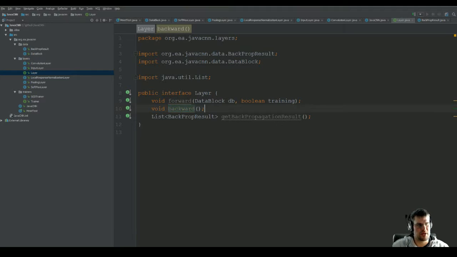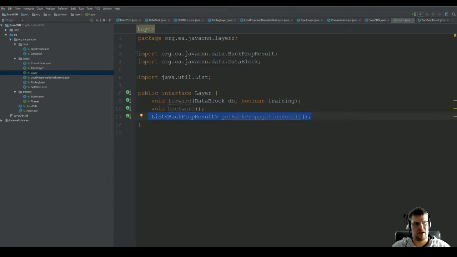And then I have this backward function that might return a value here. So I don't know yet if I need to return a value here. And then I have this back propagation result. So when we run this back, we get the result. And then you have a different function to get the result. I don't know if this is a good structure, but that is pretty much what the other code told me.